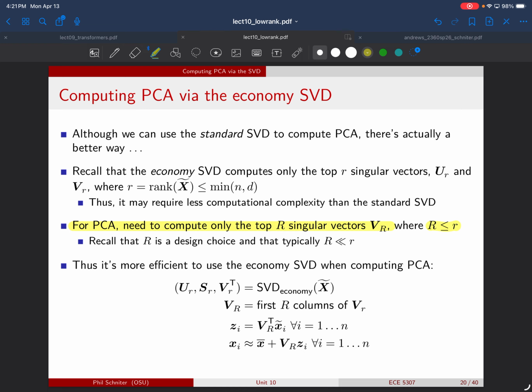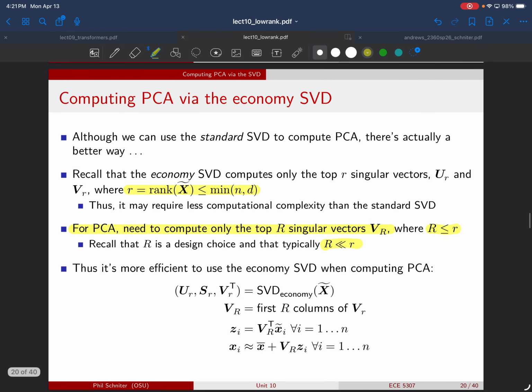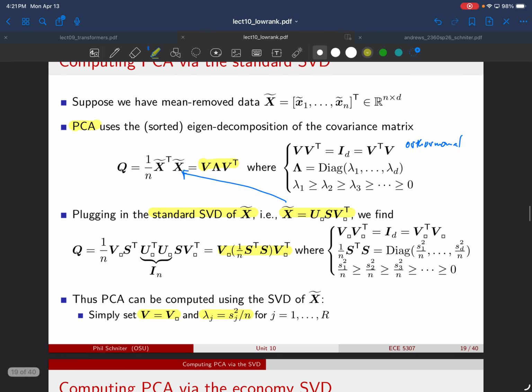And the biggest the rank could be is the minimum of the dimensions of X tilde, n and d. And typically, for PCA, we choose an approximation rank that's much, much smaller than the rank of the matrix. So this means that if we use the full SVD to compute this square matrix, we would be throwing away most of the columns and keeping only capital R columns, which is very small.